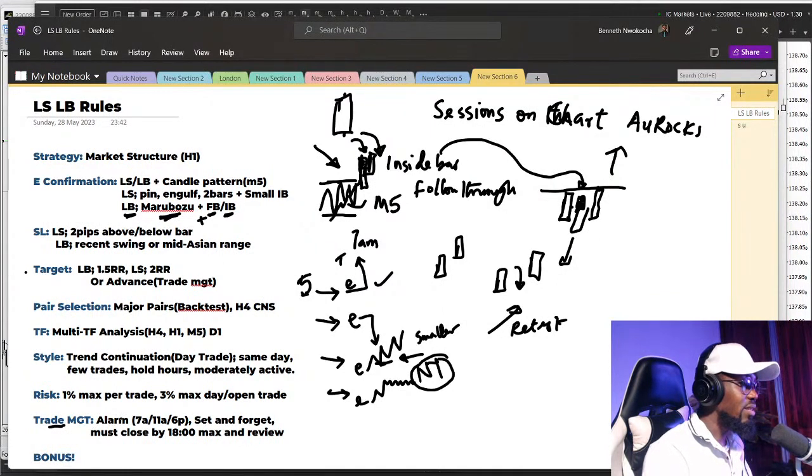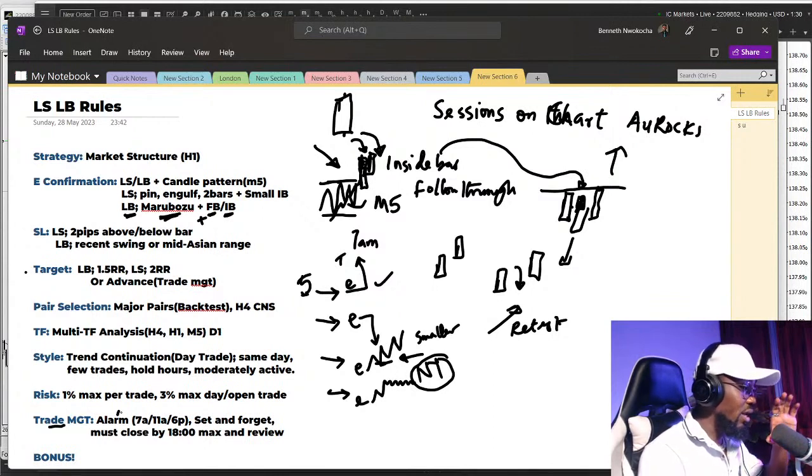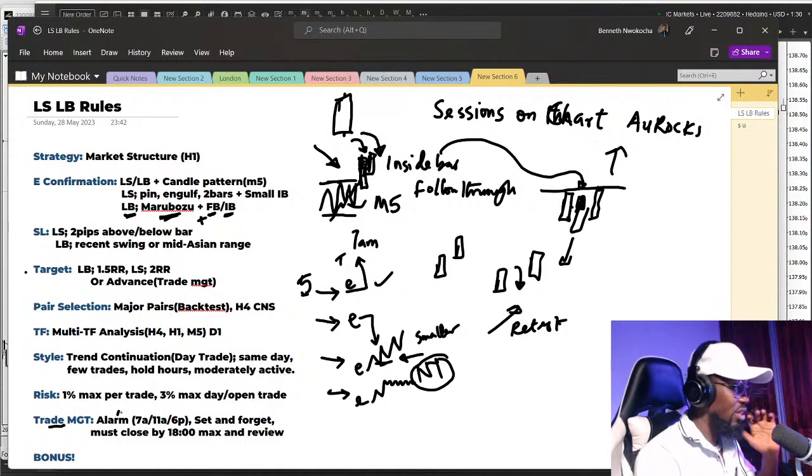But what I have to say is, if you see the strategy here, under trade management, I said set an alarm. Of course, the alarm has to be for your entry. You don't have to watch the chart all the time. If there's an Asian session on a market that you're sure of, you know the direction, you know that it's going up, what you're going to do is very simple. Just put an alarm at the top and at the base of the Asian session. That's by 7 o'clock. So after 7 o'clock, you put an alarm.